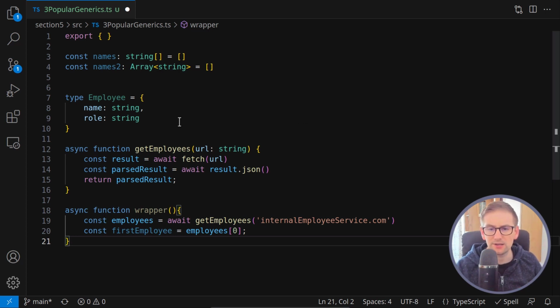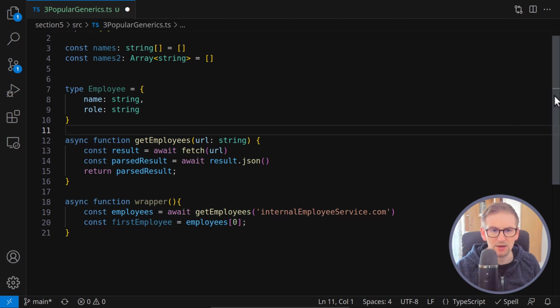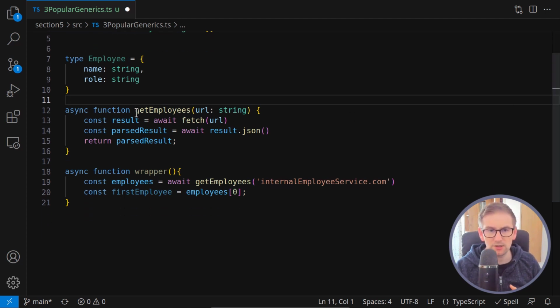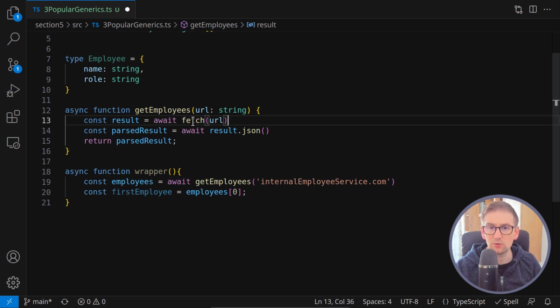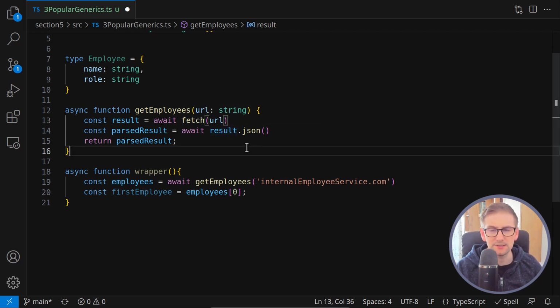Let's say that we have an internal service that will return us some employees. We have this type Employee, which has a name and a role, and we have a function getEmployees that accesses a service with the newly improved fetch function from Node.js and the browser. For sure you will do this at least a few times inside your project.